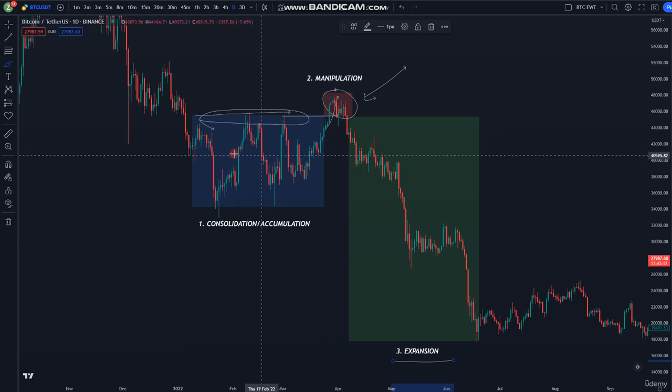You've had your consolidation, so the smart money has entered their position. You've had the manipulation for the final injection of liquidity to fill out the positions and quickly trigger a reversal to the downside here. This is where you get your expansion, the move that the smart money is profiting off. They'll buy back lower over here, and they'll close their shorts out along the way, of course. And that is it. That's the basis of this structure: consolidation, manipulation, expansion. It happens on multiple time frames, and it's definitely one to look for.